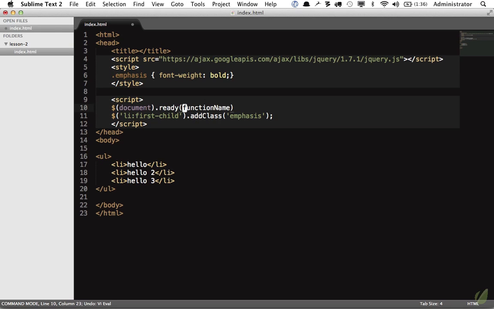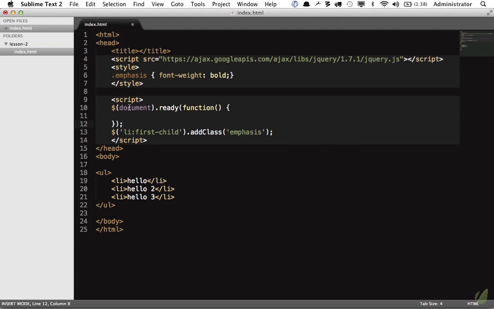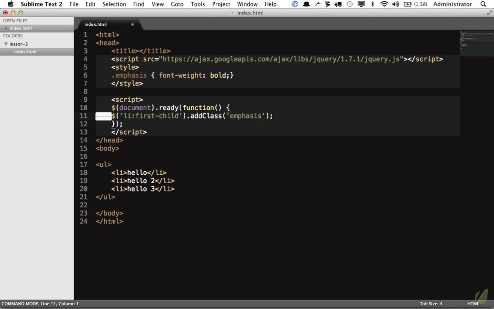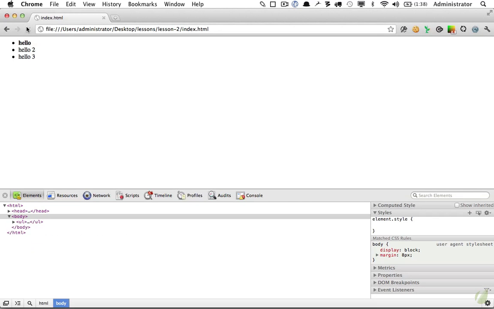And that's what we will do in this case, function. Now, when the document is ready to be manipulated within this callback function, we will execute whatever we need to. So now I can simply bring this out and paste it in like so. Let's try it again. Reload. And now it's still working because it's wrapped within the ready method.